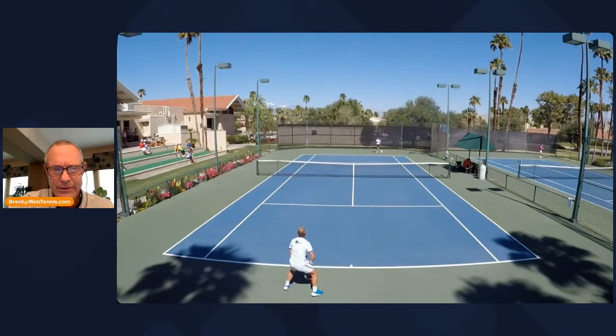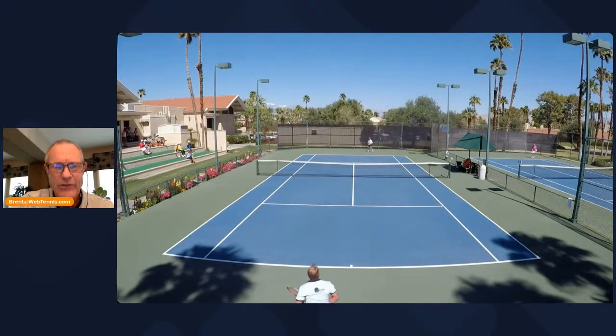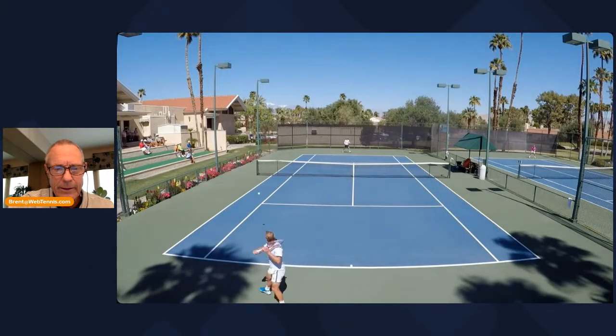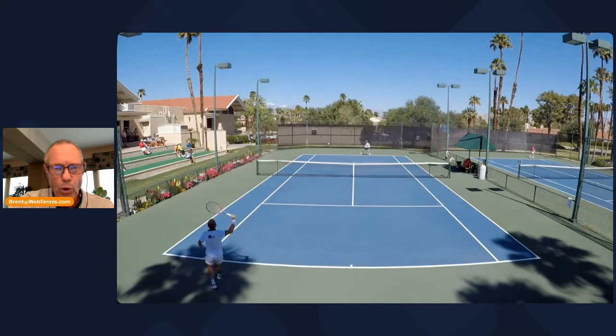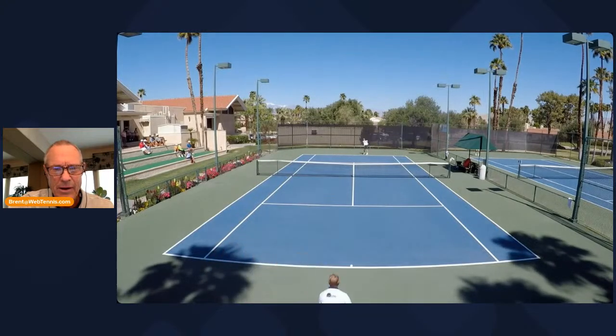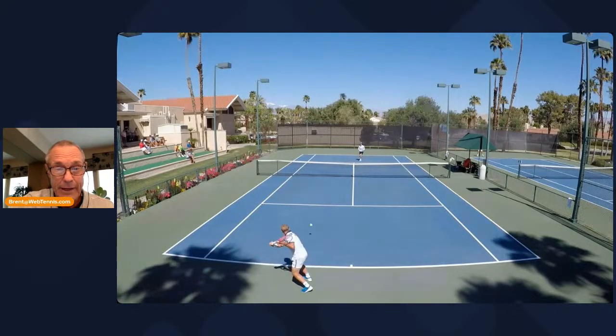There's a lot of great stuff in this point — a lot of strategy, a lot of shot choice strategy, a lot of court positioning strategy. Glenn Busby, who's on this side of the court, is really just kind of working the point, taking what's given to him — a lot of high bouncers. He's playing some underspin backhands, he's playing some topspin backhands. But the bottom line is he's just waiting for his moment here. His opponent plays a very tough shot and now here it is. If you've been with me at any time at all, you know that what I always think about with a passing shot is it has to be a two-shot mindset.